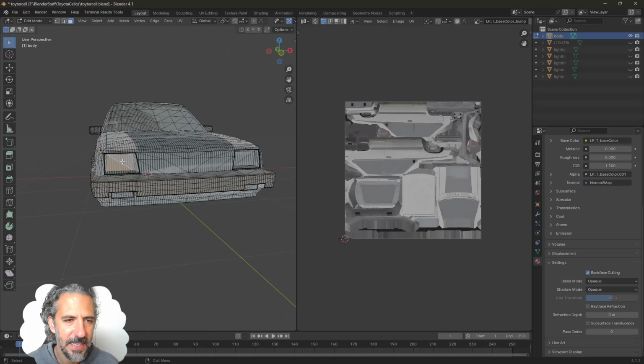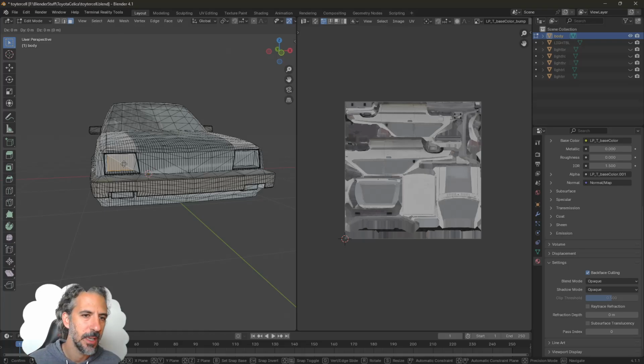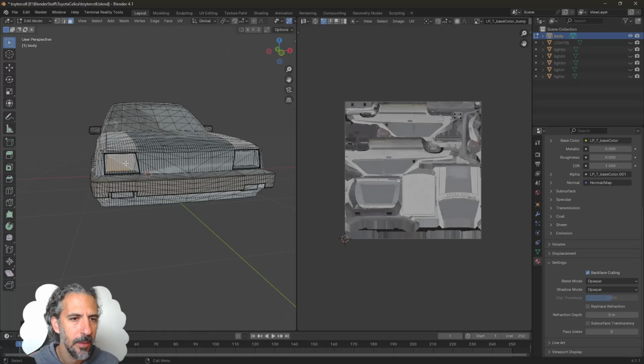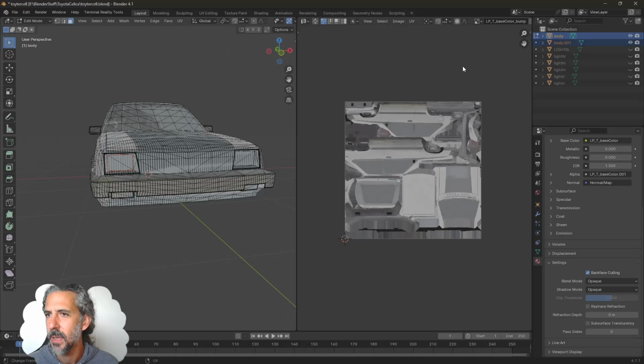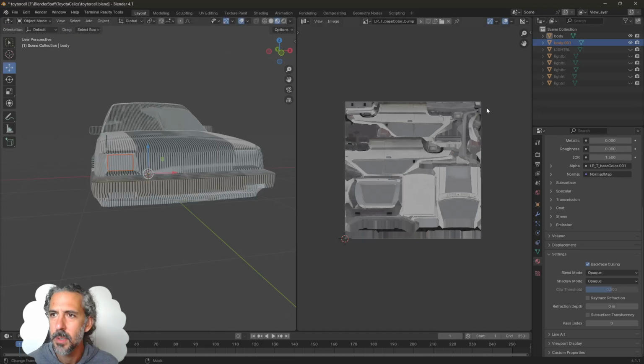So Shift D will duplicate. Don't move your mouse around or everything will move. Hit escape. And then right click on that stuff and separate it from your model. So separate the selection, boom. And there you go. You just made a new body part. When you hit Tab, you made a new body part right here, and it's just that headlight.